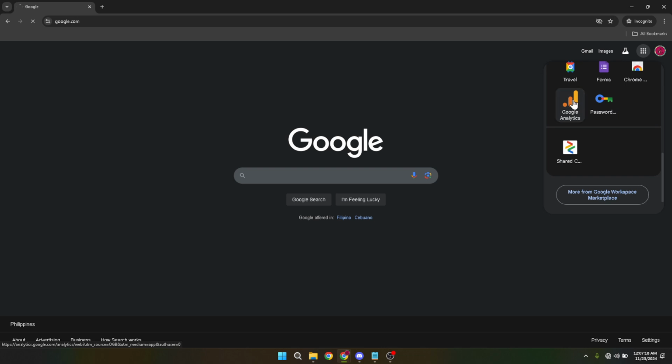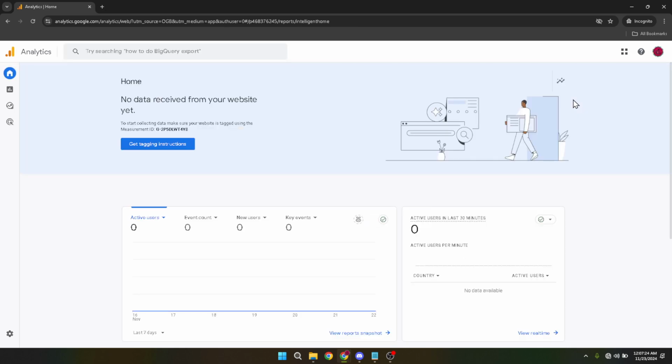Once you're in Google Analytics, you have to navigate to the Explore section. If you're not sure how to get there, look for a section or a button named Explore, which can usually be found within the main view of your analytics dashboard. It might be situated differently based on the layout updates, but it should be fairly straightforward to locate.